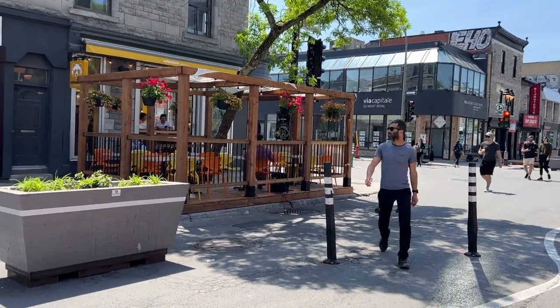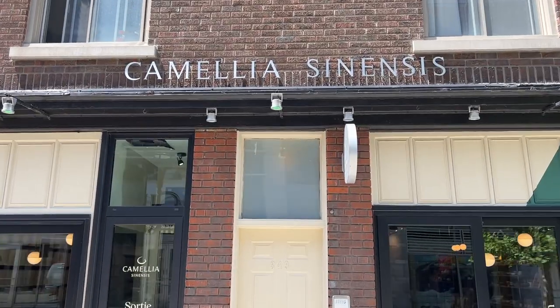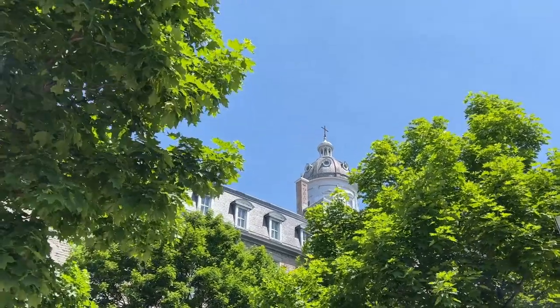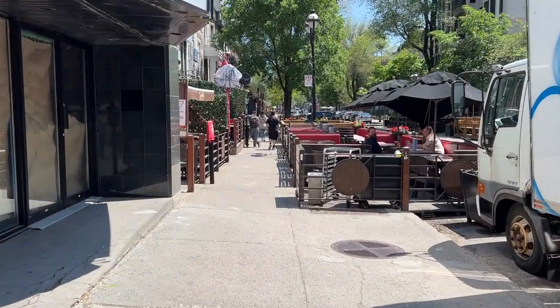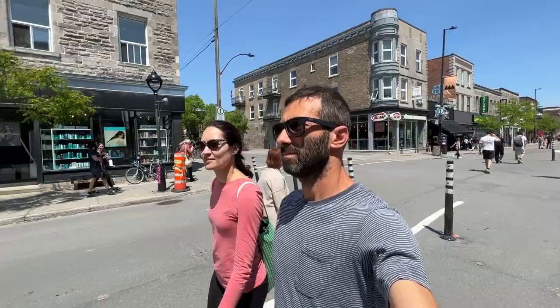Hi guys, this is Gabriele from Nannuasan, where we share the pleasure of drinking and discovering genuine farm tea. We are almost there — we are downtown in Montreal, Quebec, and here just in front of me is the Camellia Sinensis tea house. We cannot leave Canada without visiting Camellia Sinensis, one of the pioneering Gong Fu tea houses in the western world. Let's see if they are up to the expectations.